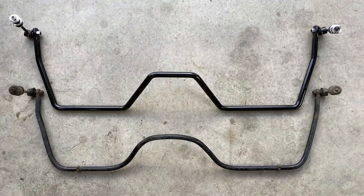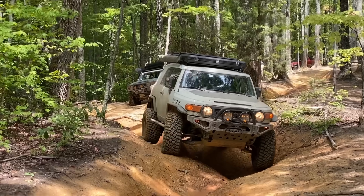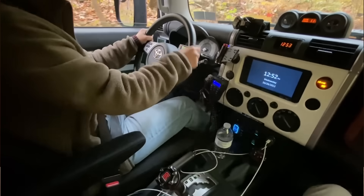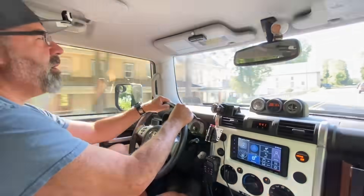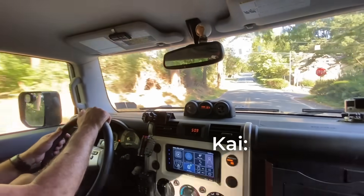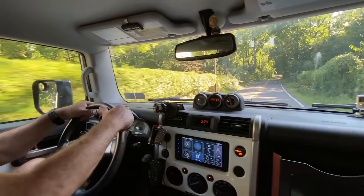For me personally, no front sway bar plus a stiffer rear sway bar is the best compromise. The stiffer rear sway bar had a noticeable improvement on body roll. I have driven across the US many times and tackled some challenging trails, but to me it still handled way worse than something with both sway bars. I let my wife drive the FJ off-road, but I never felt comfortable letting her drive it on the highway. When I let Peter test ride my FJ, he noticed the body roll, but it wasn't bad at all for him. He even said he'd trust his wife to drive it across the country.